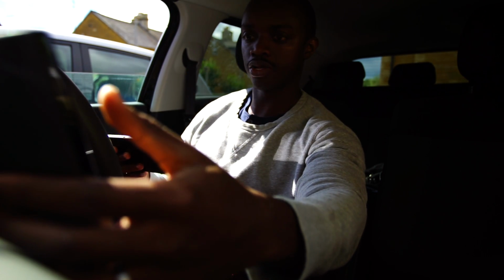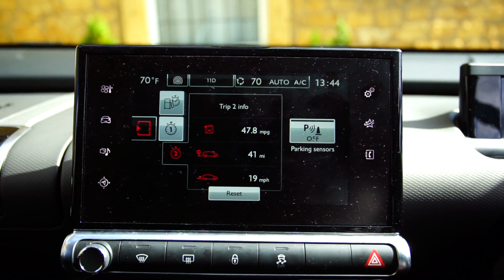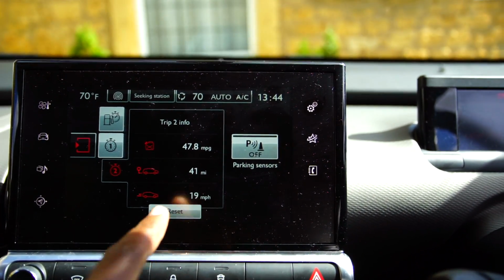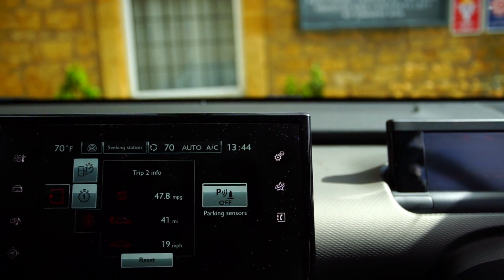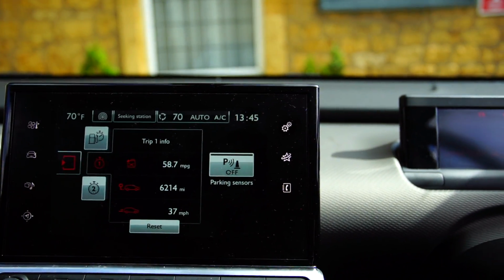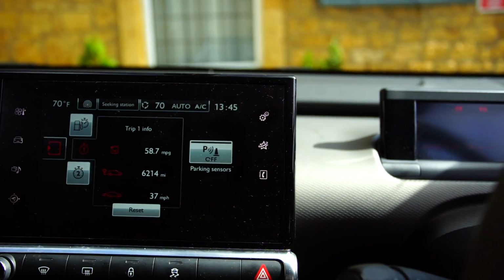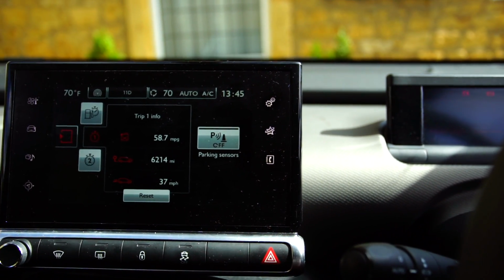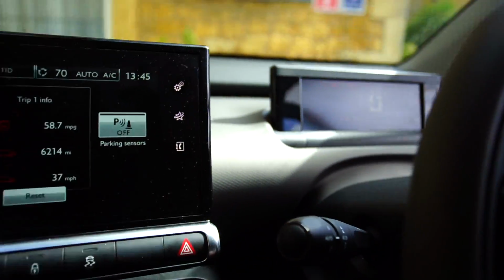The fuel economy. Let me show you guys the fuel economy. This is crazy. I don't know if this is our gallons or their gallons, but that is the fuel economy I've been getting. And you can see by the speed, I've reset it, and I think this has been mainly around here. So it gets good gas mileage. I mean, this is kind of like lifetime for the car, I guess, with a higher average speed. So yeah, this thing will legitimately do high 40s, 50s, no hybrid stuff. Just underpowered diesel fuel economy.